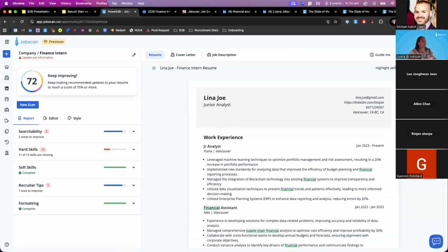Okay, awesome. Here, the first thing you'll see is this score. This score is the ATS match rate. What we are estimating your match is for this resume to the job description that you have posted. So this is going to be our great guideline for how likely we can pass the ATS, how likely it is that we're going to maybe get closer to the interview process, right? Recruiters have to make a lot of decisions. There are a lot of factors that will impact whether or not you get the interview or not.